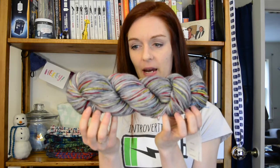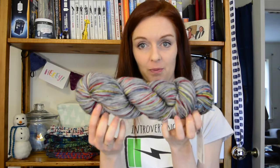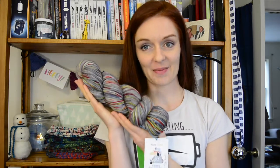And then I went to Yarn Geek Fibers. I'd always wanted a skein of her yarn, and I don't know why I never got one. But this year I was like, you know what? I'm going to get a skein of her yarn. So I was looking around at the different colors and colorways, and I saw this one. And then I looked at the color name, and I was like, yep, I need that. So this is on her Rocketeer base, and the colorway is To Boldly Go, which, if you don't know, is a Star Trek reference. So I'm really excited about that.